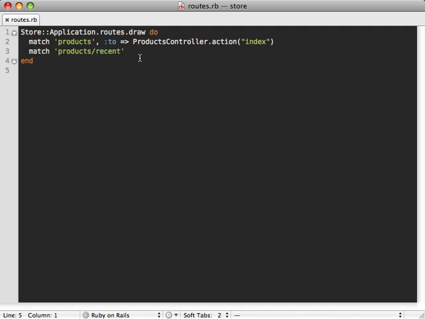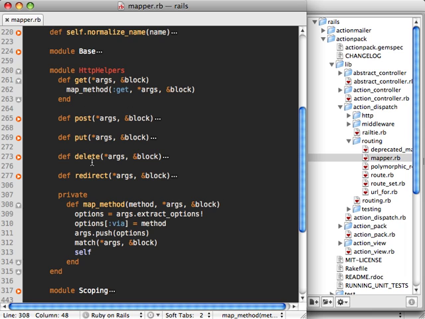Going to our routes file, if we wanted this route to only respond to GET requests, we could do the via GET option or the much shorter get, and that will create a route with that same option. The post, put, and delete methods work the same way as this get method, just for those other request types.